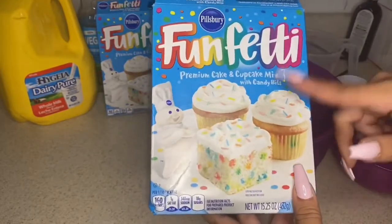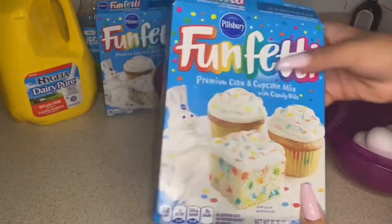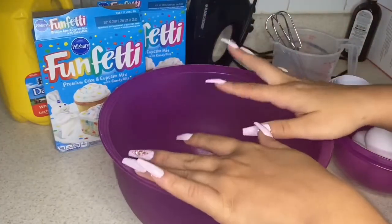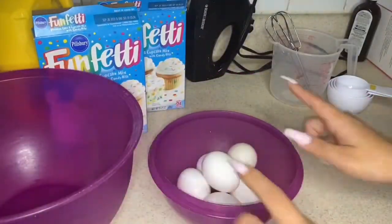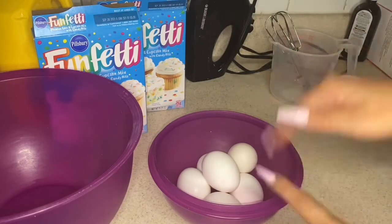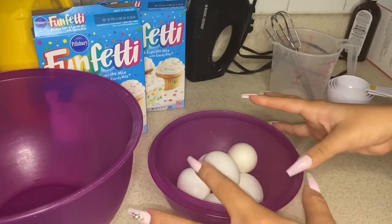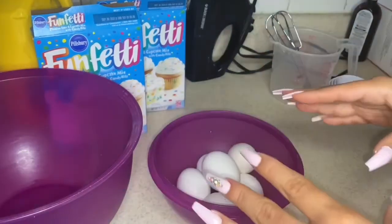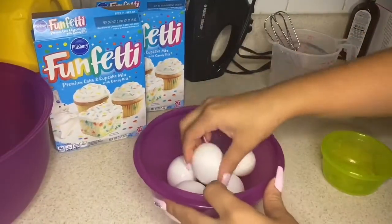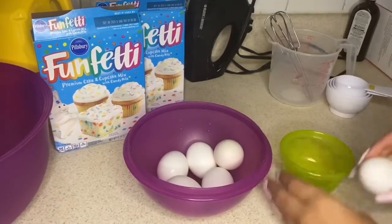I'm gonna be using this brand, and I'm gonna use the Funfetti one, and I have 2 boxes of those. And then I'm gonna mix all my ingredients in here. But first, I'm gonna separate the egg whites and the egg yolks, and I'm gonna put all the egg whites in here, and mix it so that it can get fluffy, so that whenever I bake the cake it can rise a lot. Okay, so I have this little bowl. This is where I'm gonna put my egg yolks.